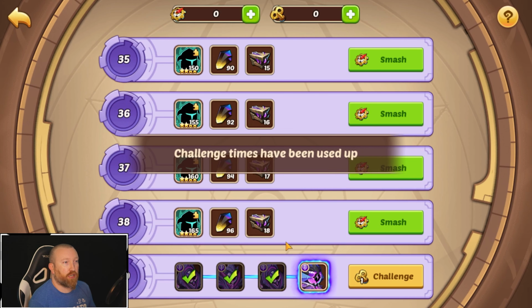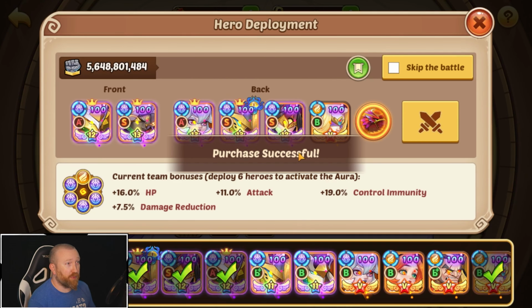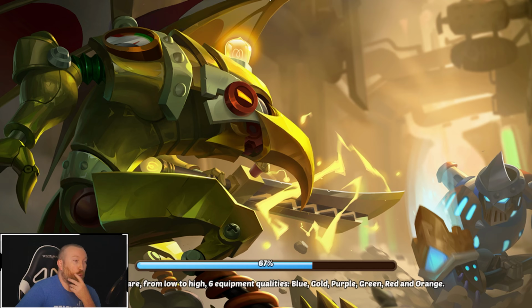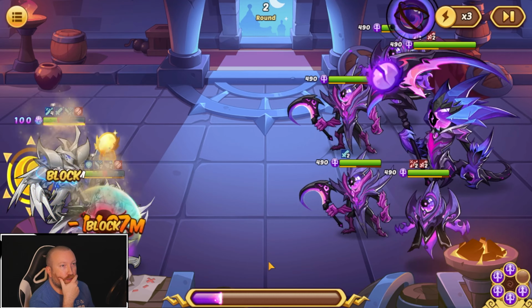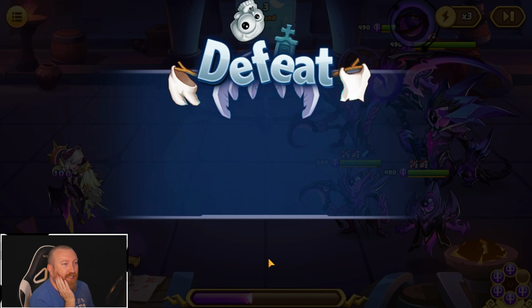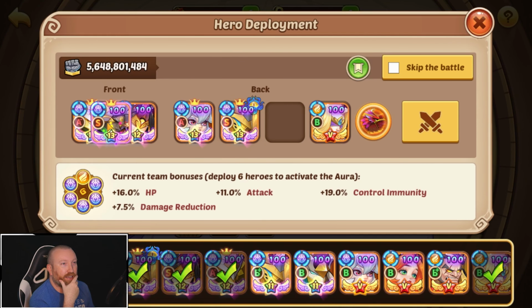This is just not going well. We'll buy a few more attempts. I'm hoping we can make some progression here, but it kind of seems like it's going to be a big old fat no. Oh, man. Natalia is just not getting any breaks here. Natalia is CC'd every single time.